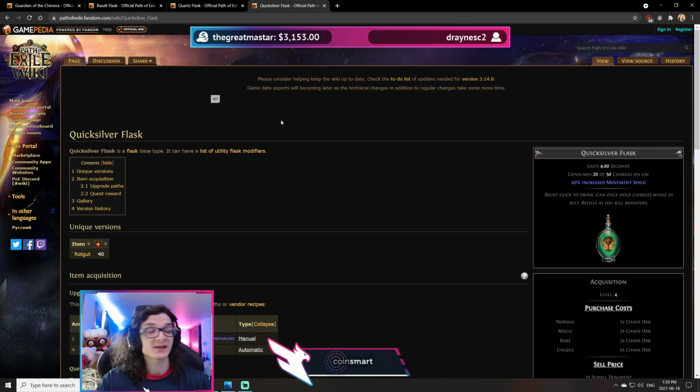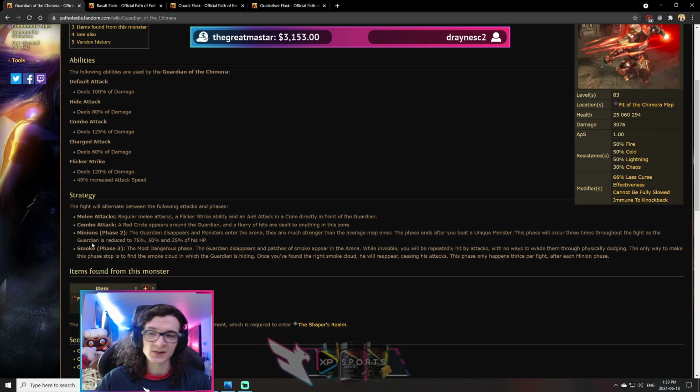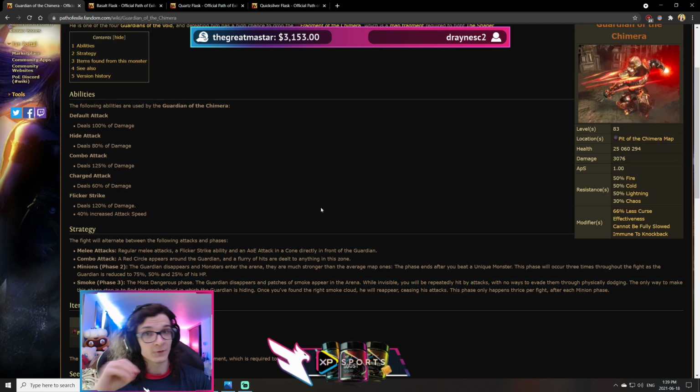And then one thing that is a little bit special compared to all the other bosses that I would highly recommend for this one is the Quicksilver Flask. Now, why Quicksilver? Why move speed? It's because of the smoke mine phase that I mentioned. Before you find the boss in the smoke mine phase, the fight will not go on, and you will keep getting hit, as you'll see in the showcase.